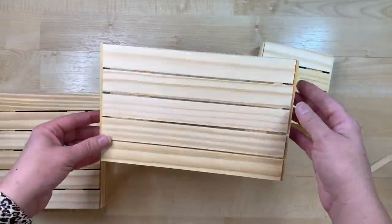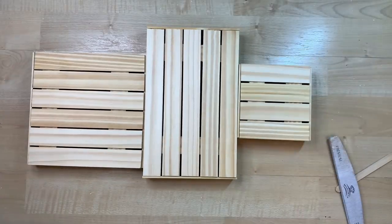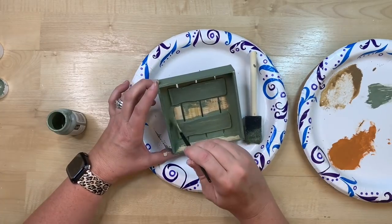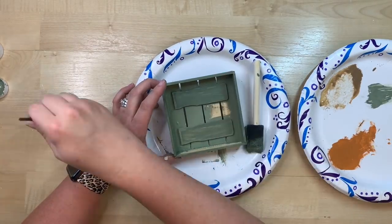I don't even know, but I just thought they looked really cute and thought it was such a fun idea, and the three-dimensional look to them. So I'm going to paint them in the 3 colors that I have been using most of the season, and that is the moss, pumpkin, and plaster.